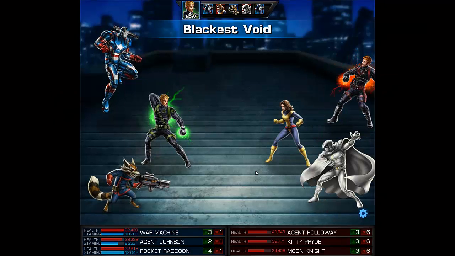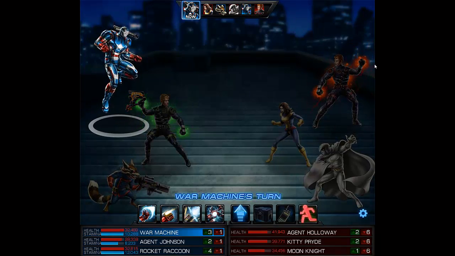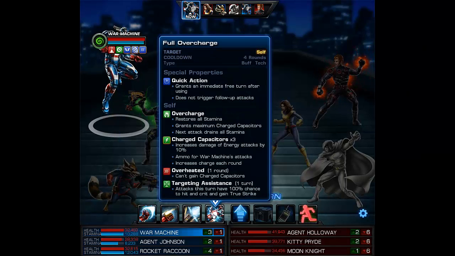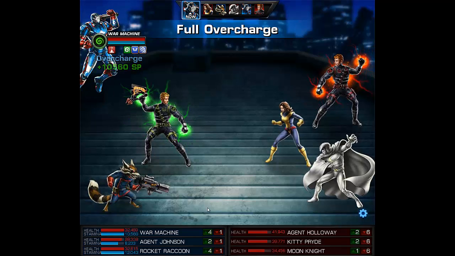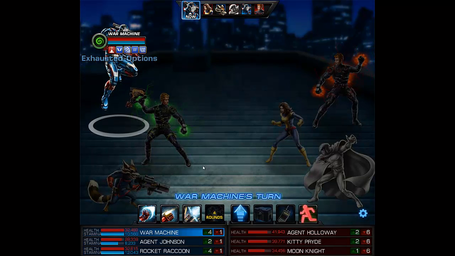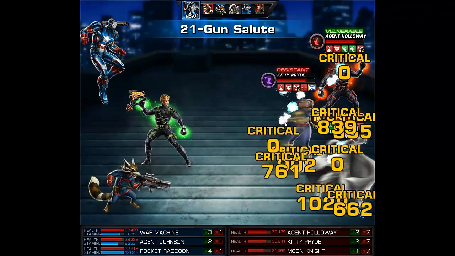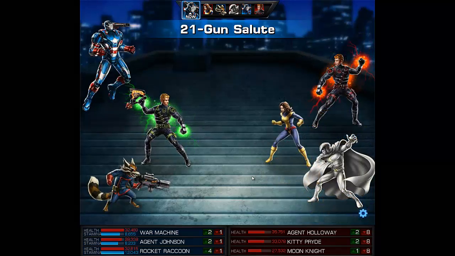Now watch what's going to happen now. This is a great setup for my Iron Patriot. I almost messed up by attacking the Blaster. Fortunately, the Scrapper joined in. So we're going to go full overcharge. And I don't have to worry about Blackest Void because it's an AoE. And now we're going to have some fun. There's the first attack. And watch what's going to happen on the second one.